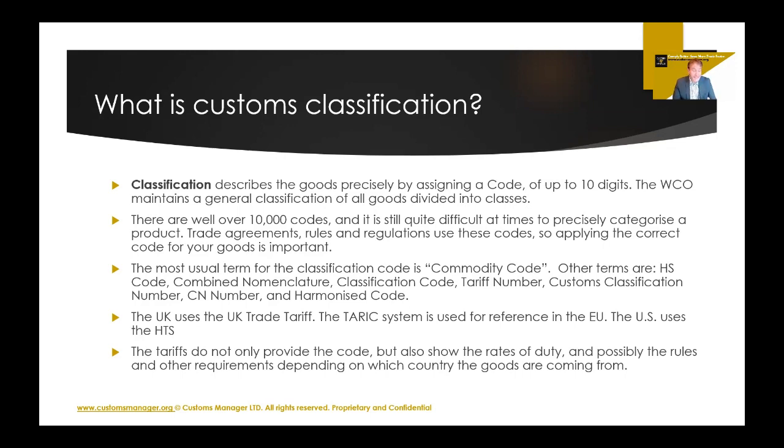So how easy is it then to find the code, or how do you get to the finished code? Well, one approach would be to say, do you know what? Let's ask the supplier. The exporter will have had a code, so I can use that for import. Or someone else in the supply chain must have a code. So what you do is you go and ask them. That's a bit tricky because do you know that they know? And also, they might be thinking about their tariff. So if you ask an American for a UK HTS code or HS code, then they might probably answer you according to their legislation, not yours.